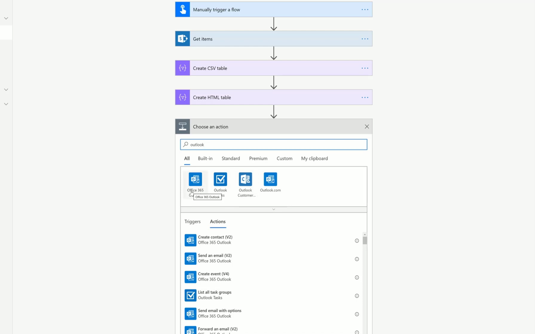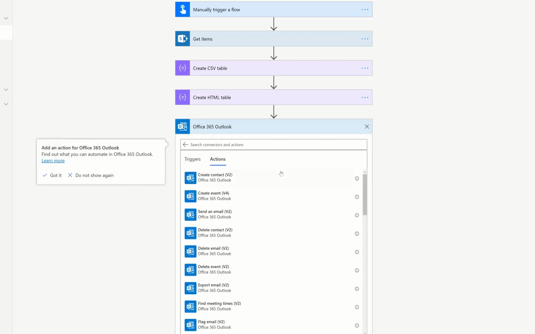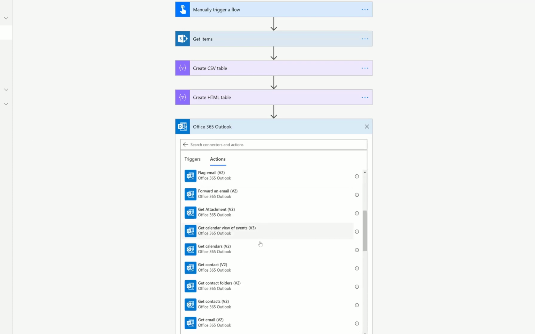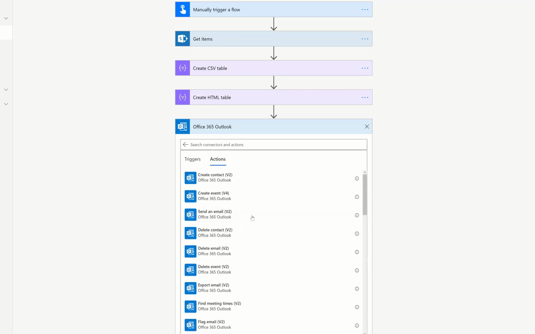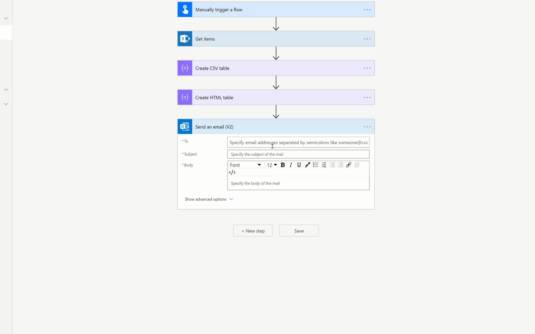So again, if you're working in Office 365, my recommendation would be to stick in Office 365 to maintain your data within your tenant, but you most definitely could connect to your personal Outlook.com as well if your DLP policy allows that. And I'm going to pick send an email. There's only one now, and it's not sorted alphabetically. Send an email. I believe it's sorted by frequency of use, but it's not alphabetic.